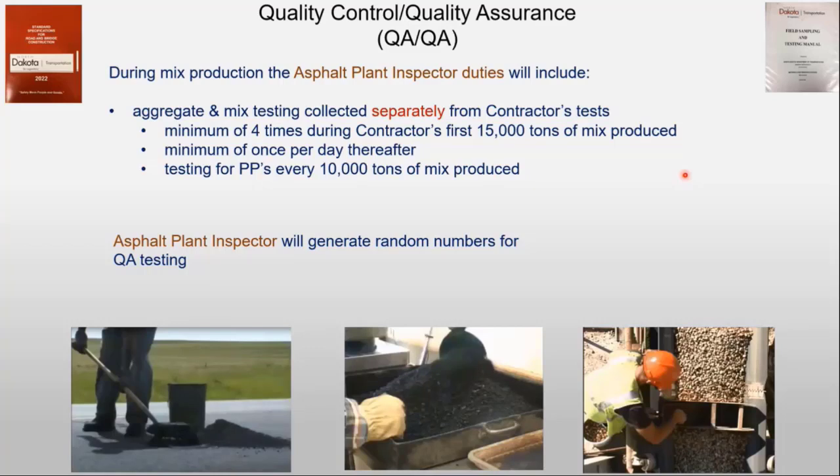It's not a split. Sometimes the QA and the QC go out together and get their tests right side by side. That's really kind of a split. So the asphalt inspector should get their own random numbers, and they should go out whenever it says that they can go out to get them. It might be an hour or 2 hours after the contractor took theirs. That's what keeps it all random, and it's a very important thing to know that everything has to be separate.